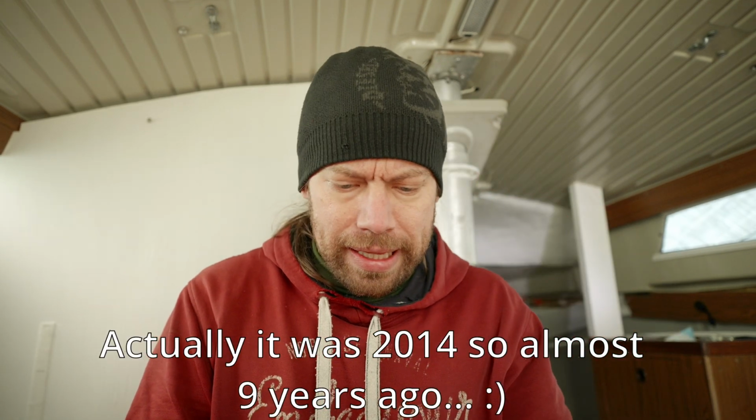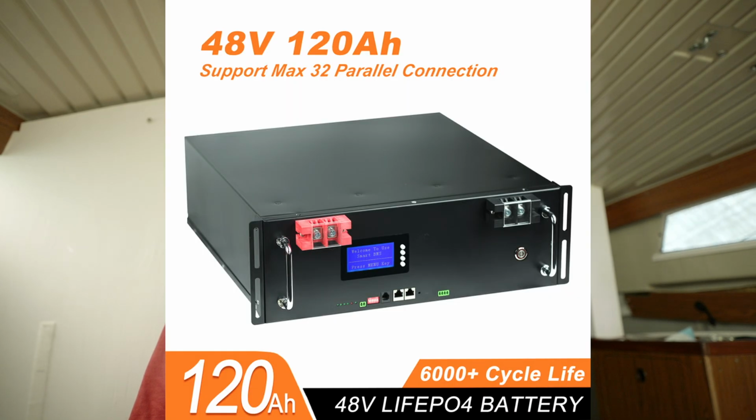I got those 4 batteries when I bought the boat about 7 years ago, and they cost me about 1,200 euros. But now the same batteries are more expensive, and that was a good deal when I got those. So I'm gonna compare them when they were new to the new lithium battery pack that I got under my seat here. It's not connected yet. I'm gonna do that last.